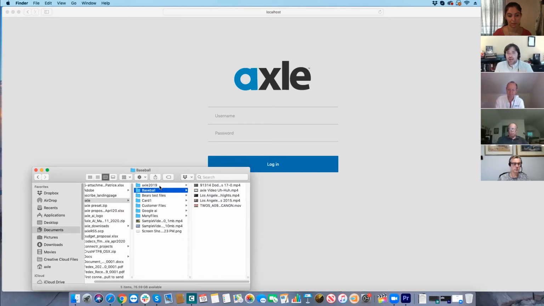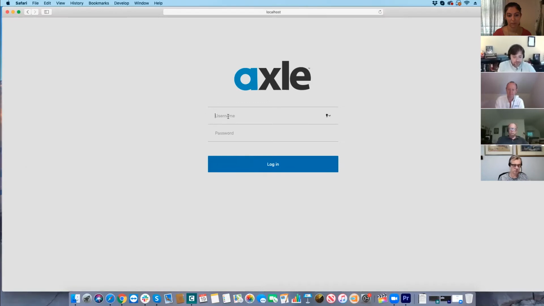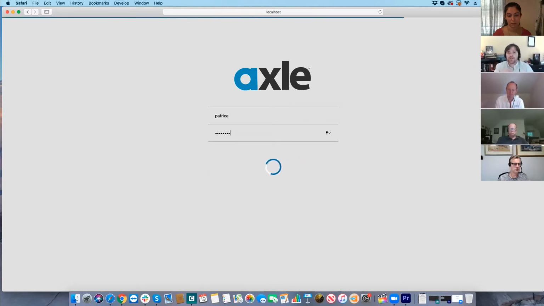Now, any drive that can be mounted, whether it is local or cloud, you will be able to reflect the content and have it available in Axle. And this is one of the main differences between Axle and other media asset management solutions, in terms of ingesting and indexing files.